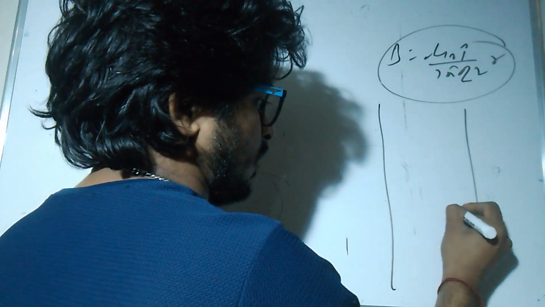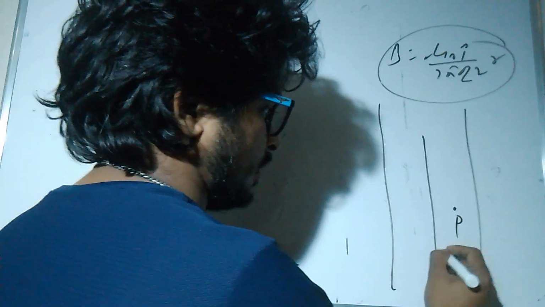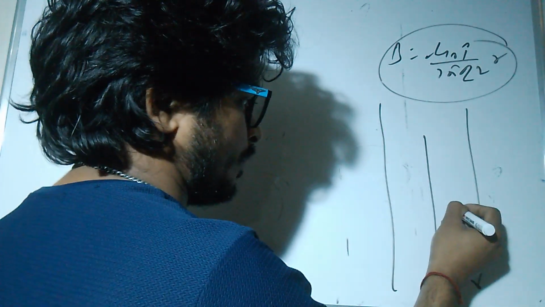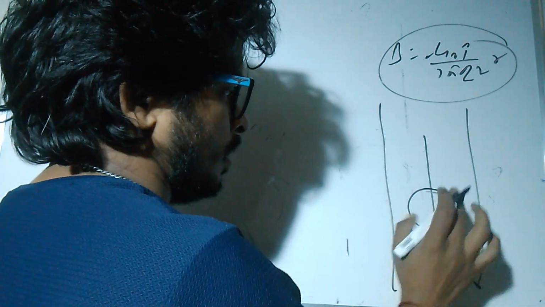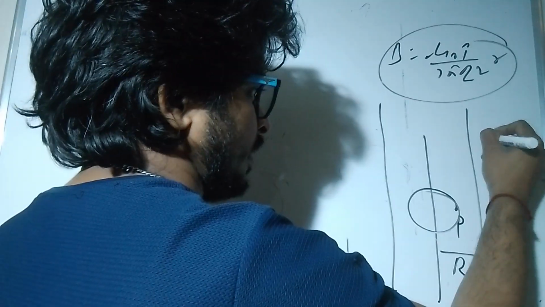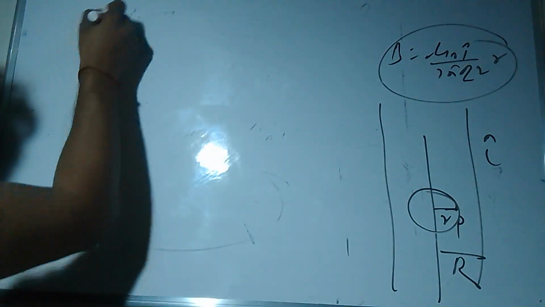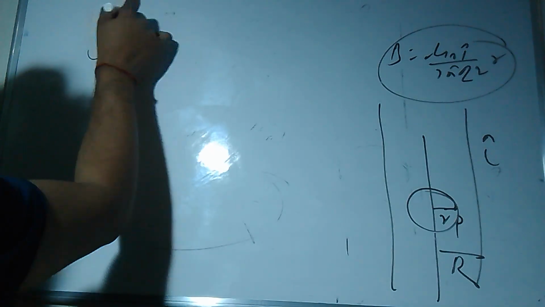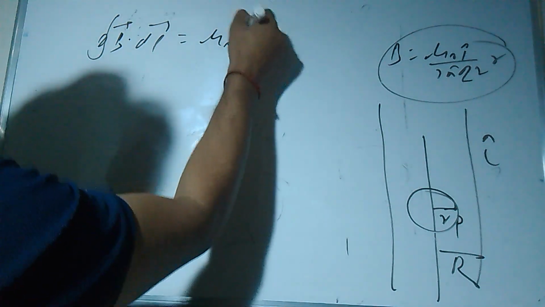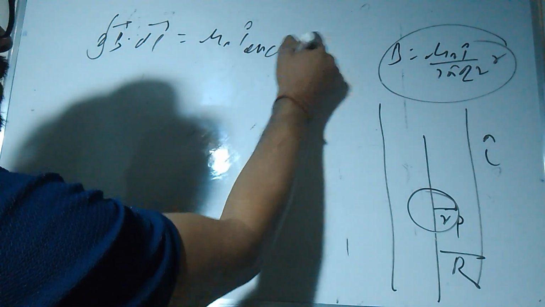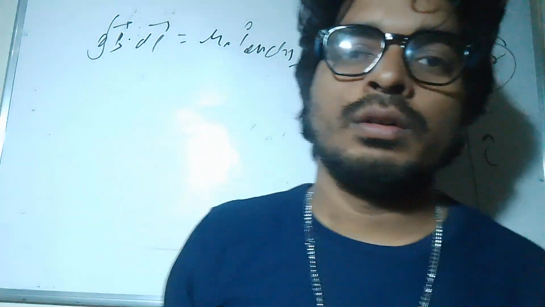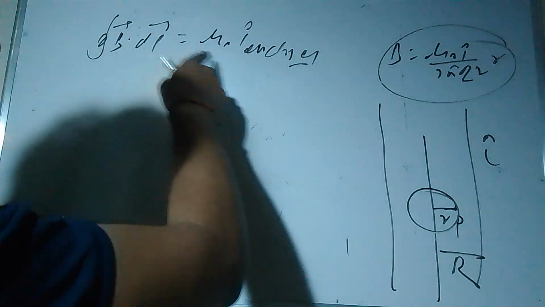So I want to find out at this point, this is the center and this is the capital R. We want to find the magnetic field at point P. The whole current flowing through this wire is I, and this radius is R. So what is Ampere's circuital law? Closed integration of B dot dl is equal to mu naught I enclosed. You should have fluency; you have to develop fluency to write all these relations, and you can be a ranker. So closed integration of B dot dl equals mu naught I enclosed.